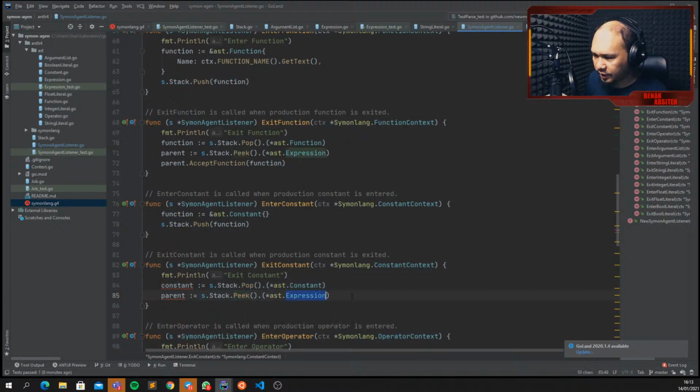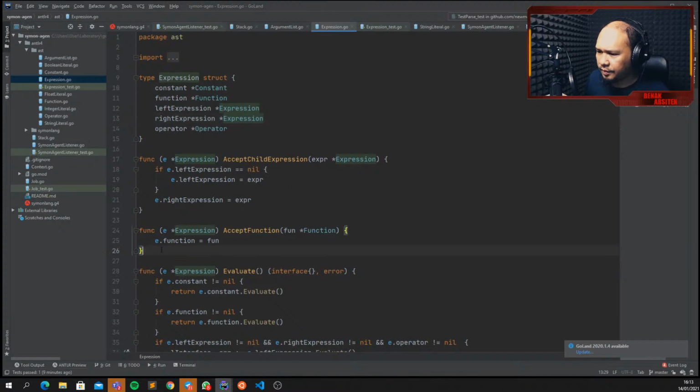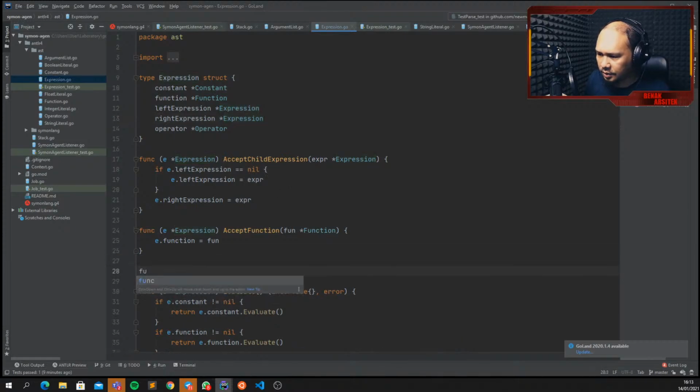It must be an expression. Then we call parent accept constant, and we just pass in our constant. Okay, so we need to look into the expression. The expression must accept constant.